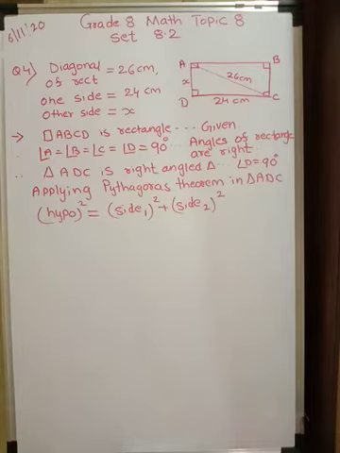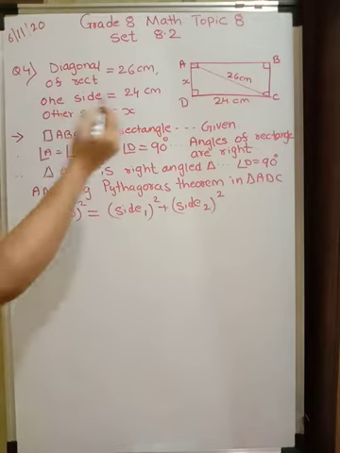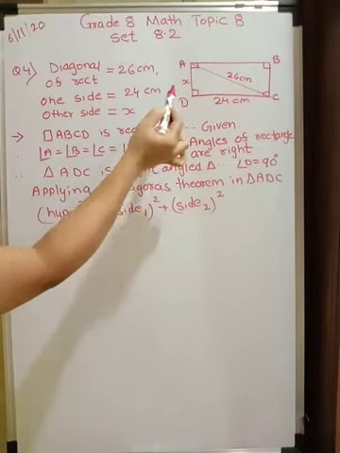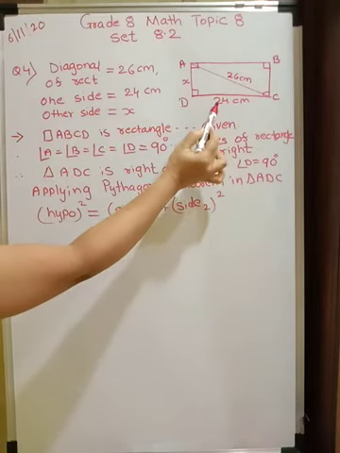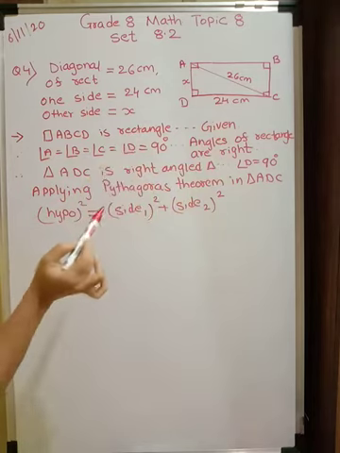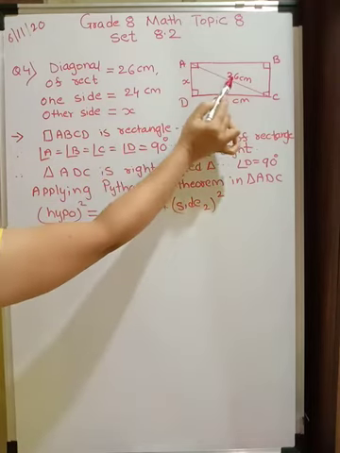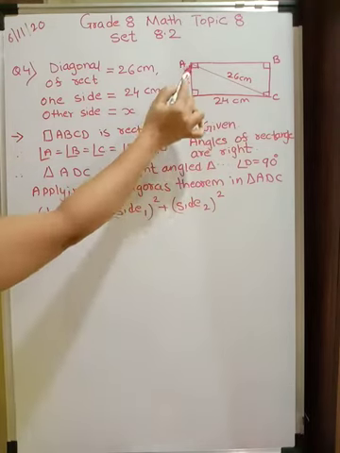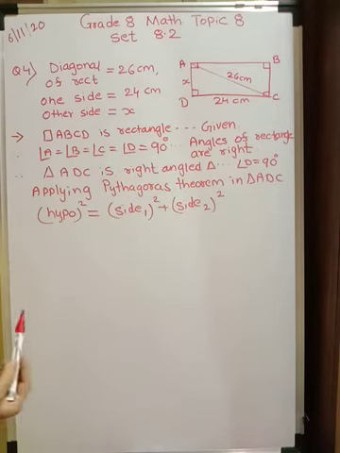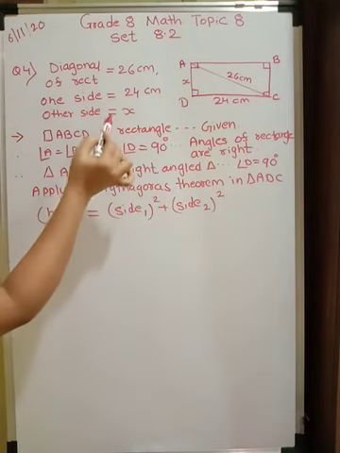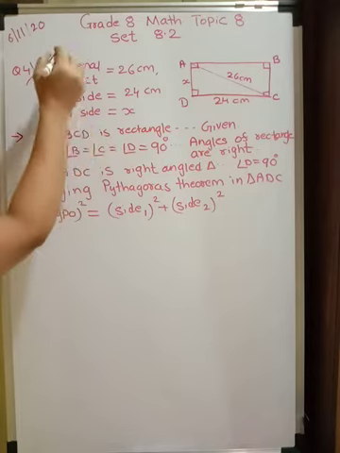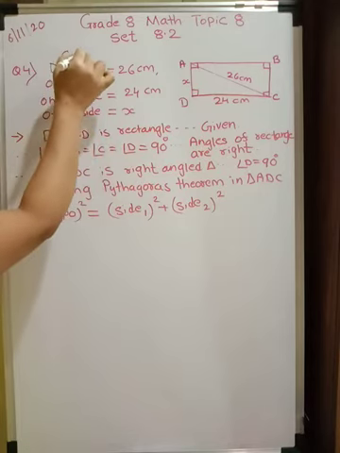So it has already been given that the quadrilateral is a rectangle. So can you see over here? This I have drawn, a rectangle. One side they have given us, 24, so I have taken length as 24. Diagonal they have given 26 centimeter, and you have to find the other side. So I have named it as x. You write down this, what is given. So this is given. Okay.